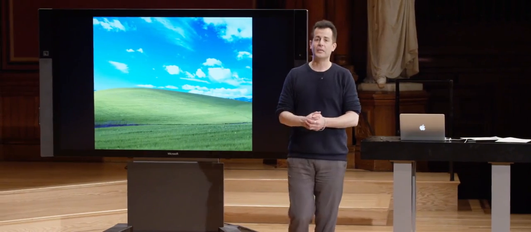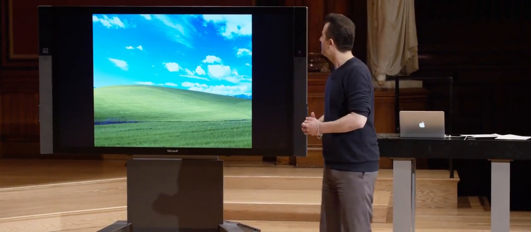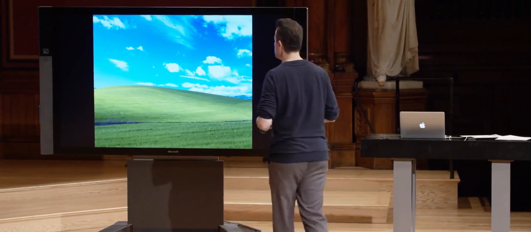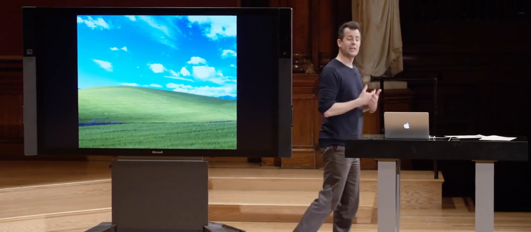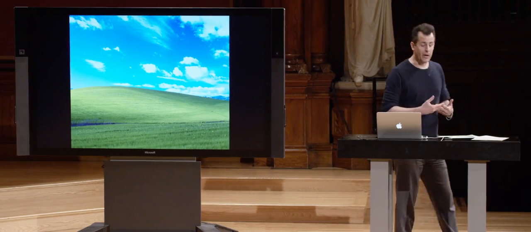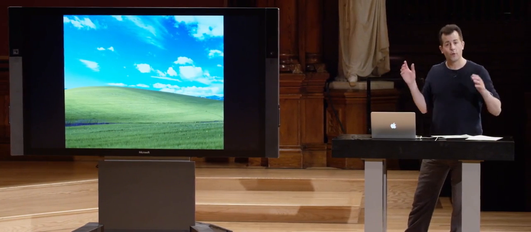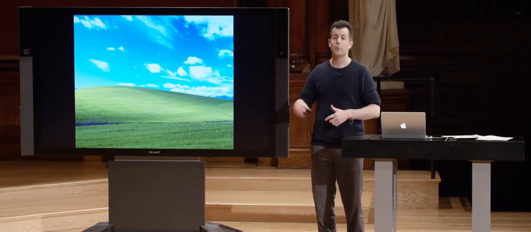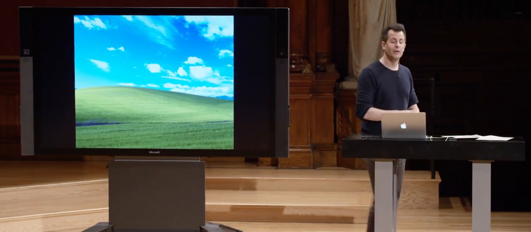If you're a PC user, you might not have seen this in a while, but odds are when you did, it was for quite a few years. This beautiful rolling hill with a beautiful cloudy sky behind it. This was, of course, the wallpaper or the background image that came by default with Windows XP, an operating system from Microsoft for PC computers. So the very first time you turned on your computer and perhaps logged in, you would see a screen like this and maybe some of your icons and your recycle bin and the like.